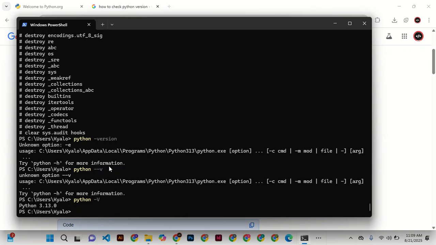It was capital V, not small v, and not dash dash. It's just one dash here. So that is that. I think we are now ready for Python.